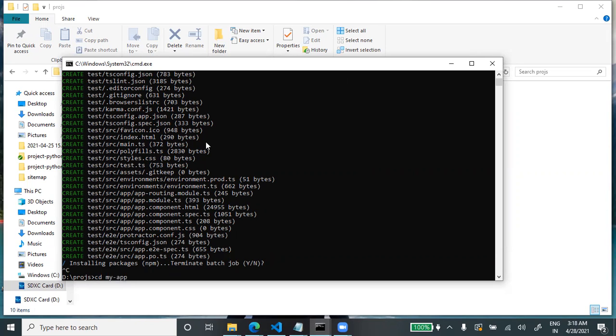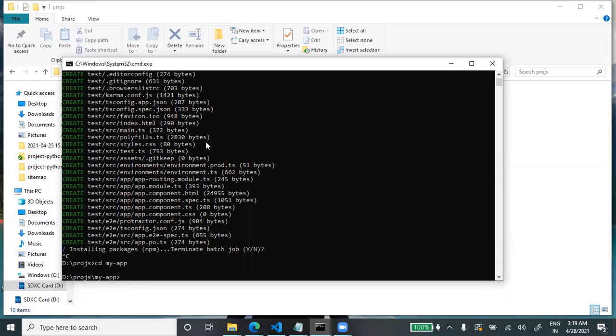After installing it, go into the project directory by writing cd and the project directory name, the name you put, like test, or I just made my app, so I'm going into my app. Once you go there, you can run your app by putting the command ng serve --open.